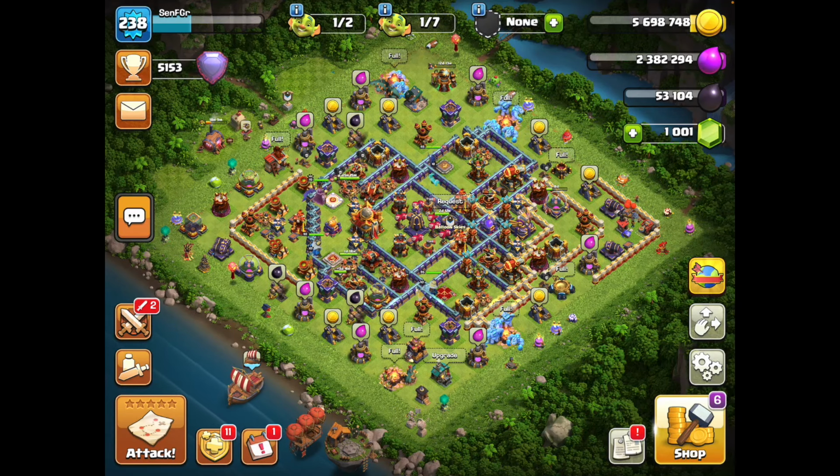Hey guys, Sen here. Barbarian Camp is one of the first districts you unlock in the clan capital, and it is known for being one of the hardest ones to attack.